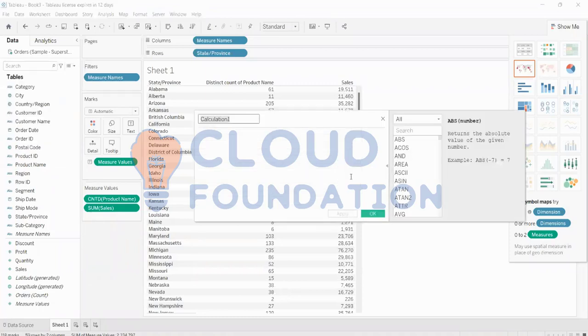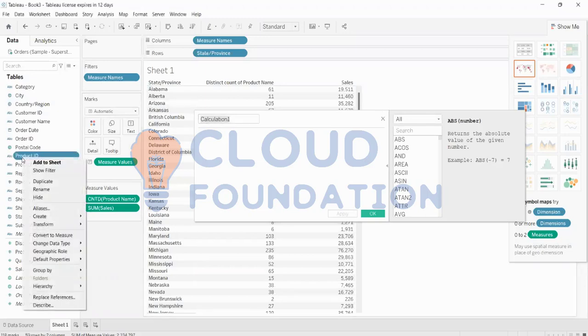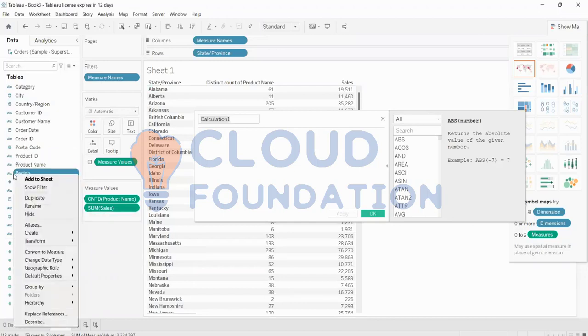Now the only difference between the options is that, in case you are doing a create calculated field on your product ID or product name or region or whatever, Tableau knows that this person is specifically wanting to create a calculated field on region, and the region is one of the dimensions that he is going to use in his calculation.